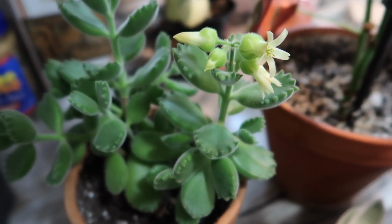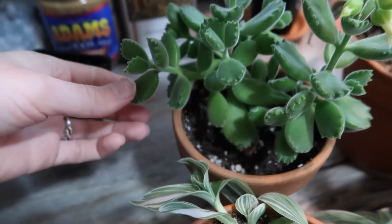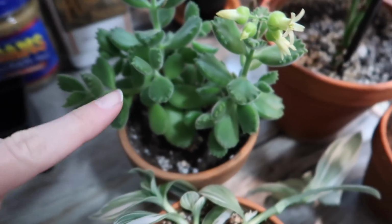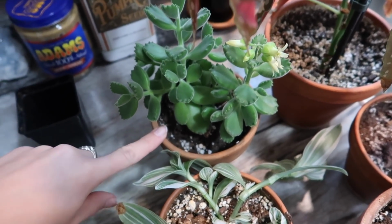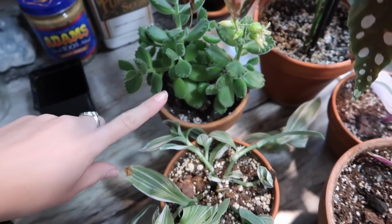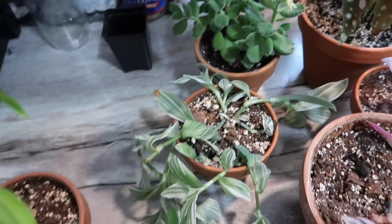Oh, look at how cute that is. I love it so much. So I gave the little pads a squeeze. I am going to do a video on the care of this. I know that multiple people have requested that, so it's on my list. It will be coming. But today we are just giving it a water.